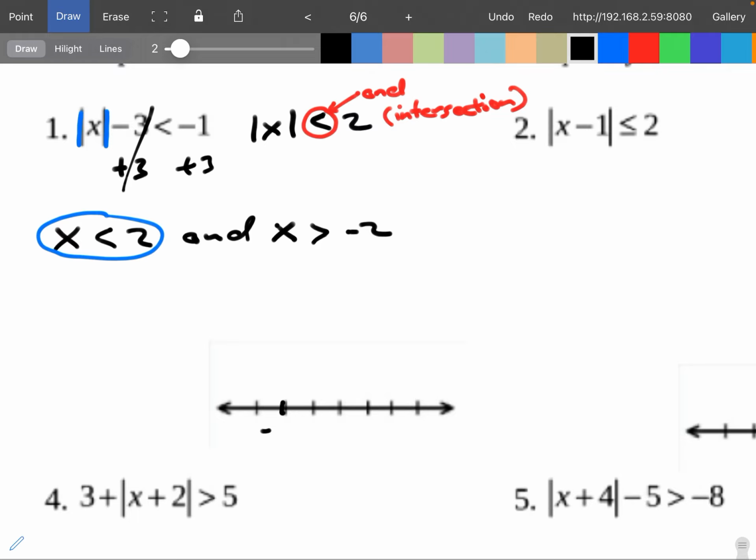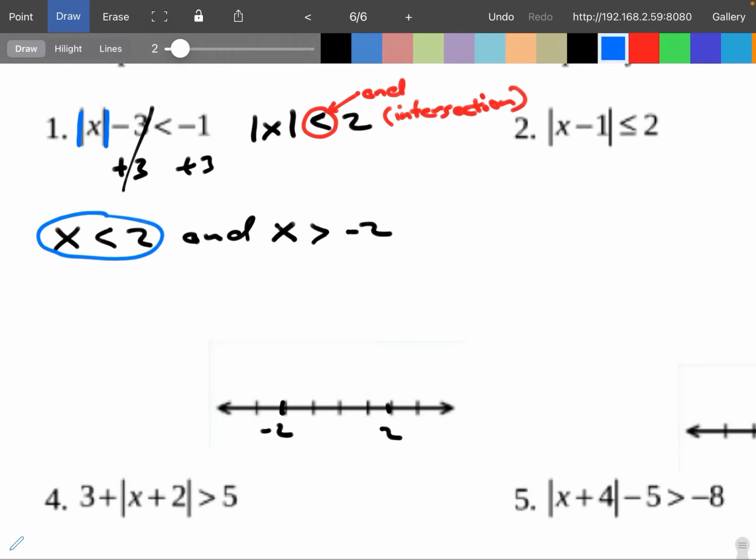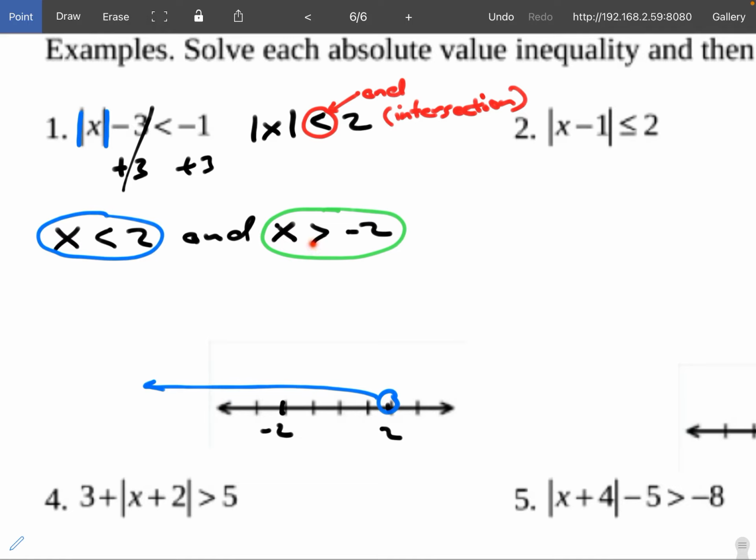So let's do a couple different colors here. So in blue, we got this one. So, well, there's 2 numbers that I need on my number line, right? I need -2 and +2. So let's put -2 and +2. All right, and then looking at that blue thing right there, is that an open circle or closed? That's open and shaded to the, yeah, let's get a bigger response. All right, on the next one. So open to the left.